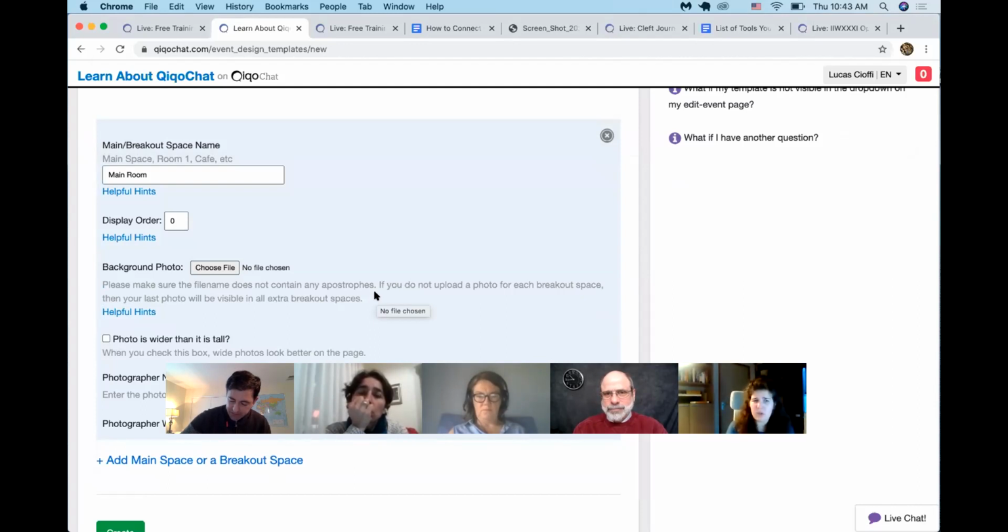Also, I have one more kind of technical question about Zoom. I was wondering something very basic. If I'm in a room and I'm in the Zoom call, is there a possibility for me to start breakouts? Yes, you as the host of the Zoom meeting have regular host controls, including breakout rooms. So each Qiqo space has a separate Zoom meeting. Right. And then each of those meetings has breakout capabilities inside. Wonderful. That answers my question.